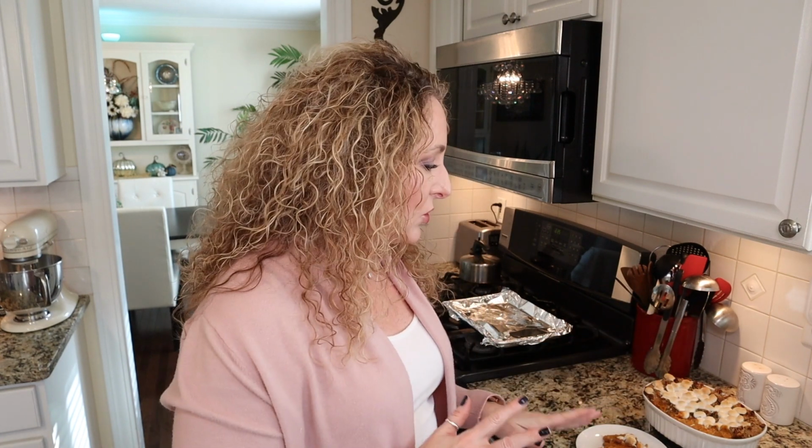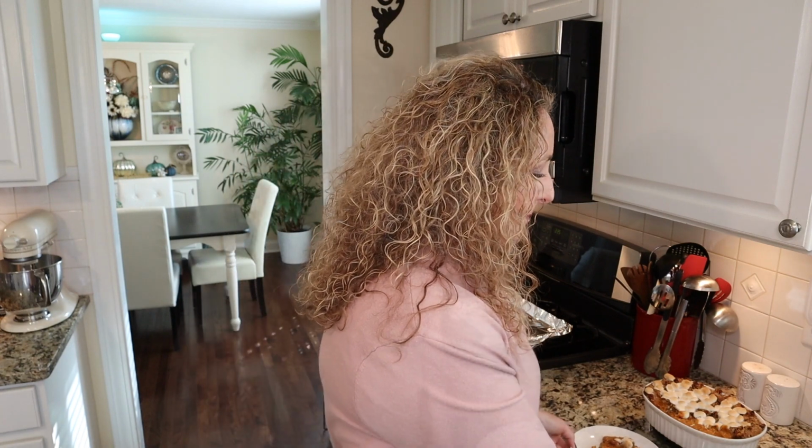Okay guys, we are all done. I baked my souffle for an additional about 8 minutes until my marshmallows were nice and toasted on top and started to get ooey gooey. Then I've let my souffle rest for about 10 minutes. You are gonna wanna give it a resting time.